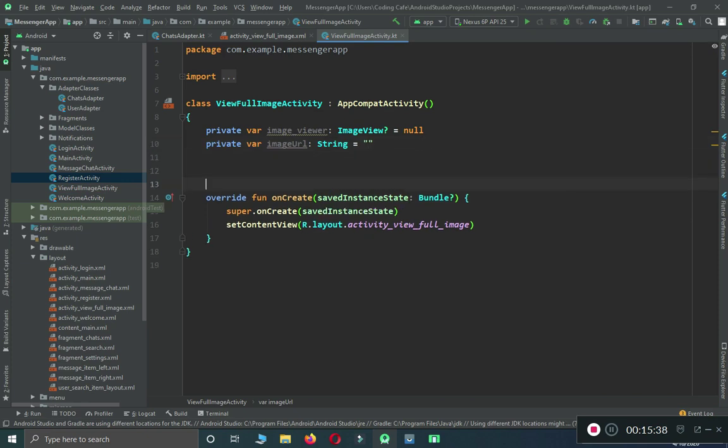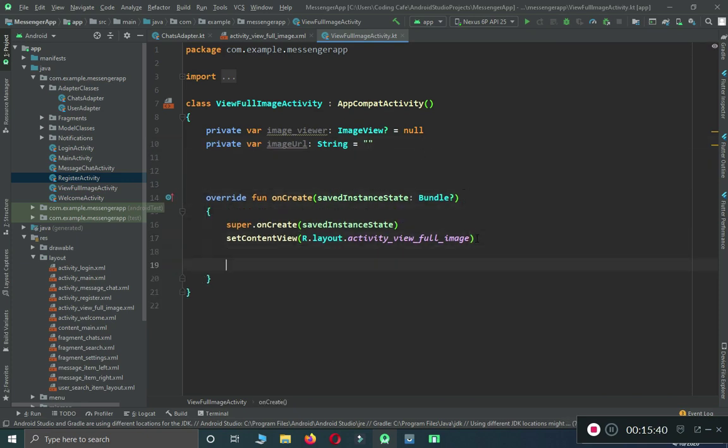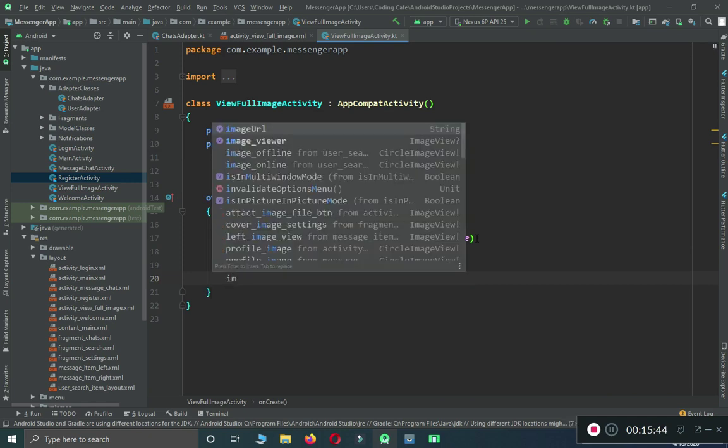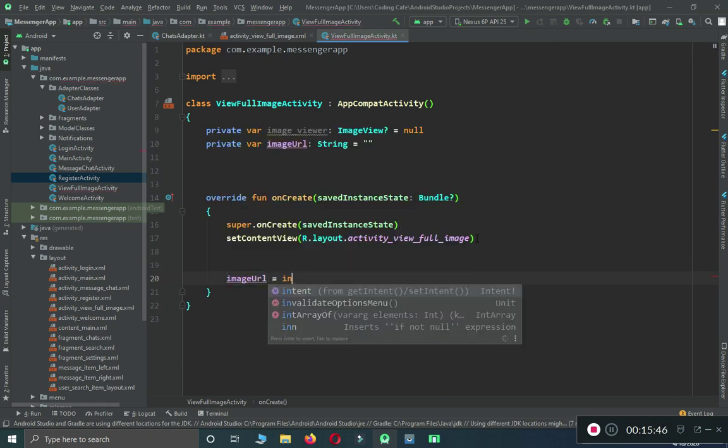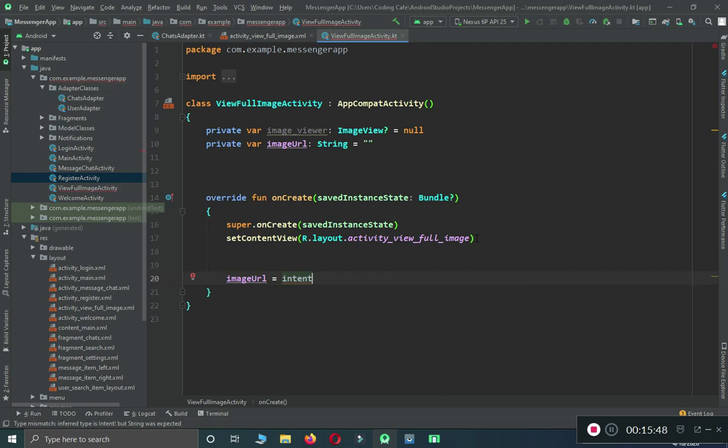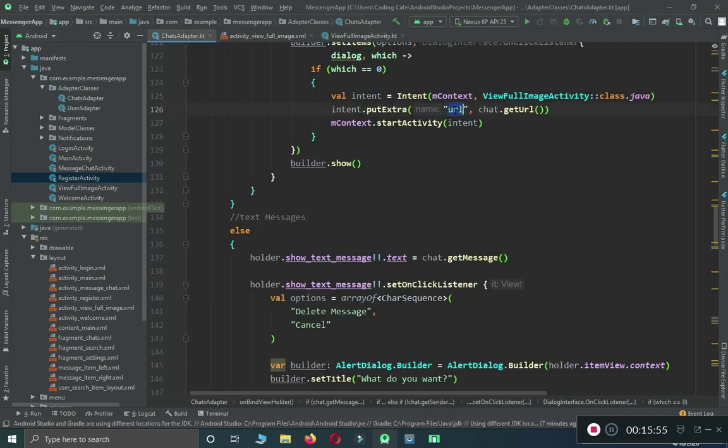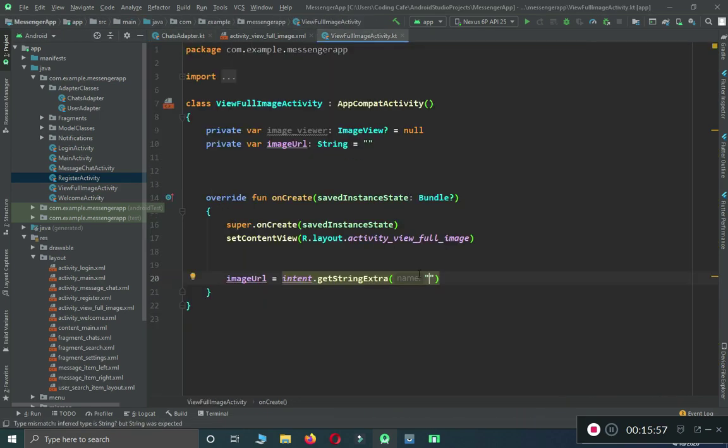So inside the onCreate, first we have to get the URL. In order to get it, we can save it inside our image URL variable, and we can say intent dot get string extra, and you have to pass the same name, which is URL. So pass this here, and let's just quickly add our image view.